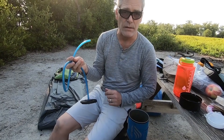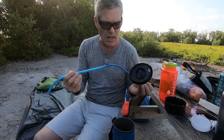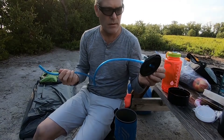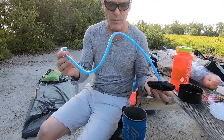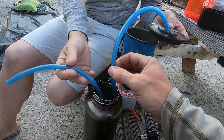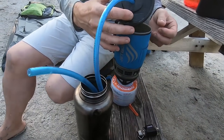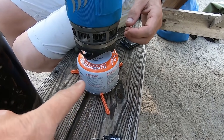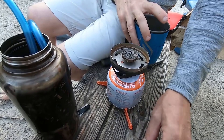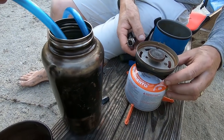We have just created a basic hillbilly still. We took the tube from the Camelbak, pulled off the ends, cut a hole into the top of the Jet Boil lid, and sealed off the other holes so we force the steam — the evaporant — through here. Because that's gonna heat up, we run it through a water jacket which is basically the rest of the seawater, and then hopefully what comes out is distilled fresh water that is potable. In theory: heat the water, boil it, turn it into steam, steam goes through the straw, runs down through the cold seawater, and drips into our cup.